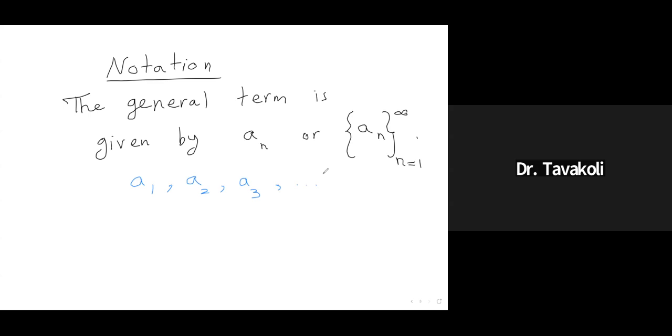Let me write a simple example, similar to what you have seen in more elementary courses. Let a_n be n over n plus 3, for n greater than or equal to 1. As I mentioned, when we talk about sequences, that index is an integer. So this means that n runs from 1 up to infinity.